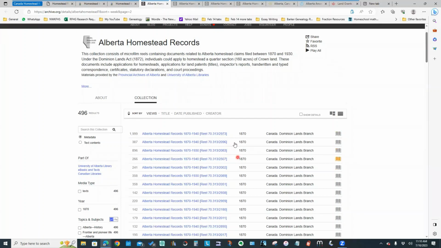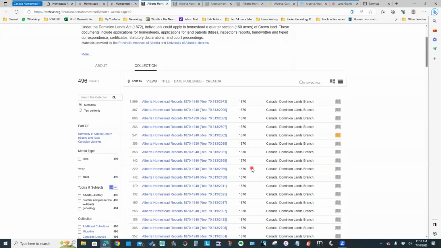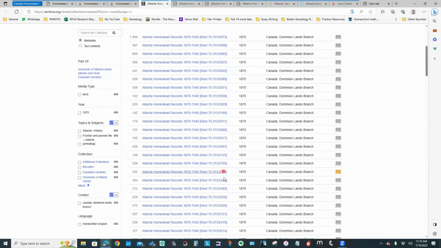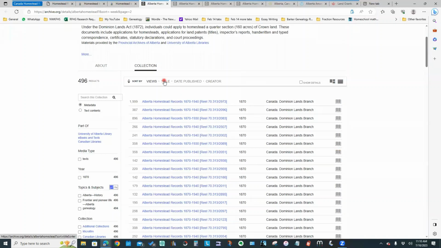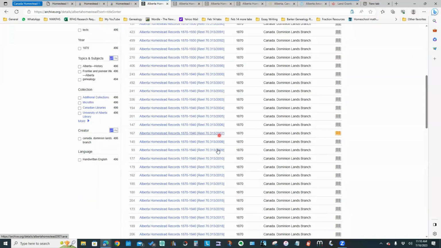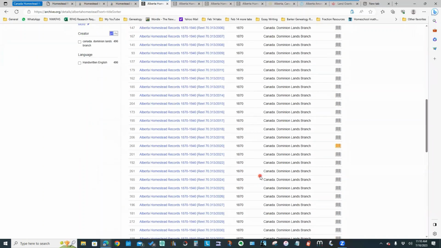The other thing you're going to want to do is click title. It's going to sort by title, because otherwise, if we scan through these numbers, you'll notice they are not in numerical sequence. So if we click title, you notice now they are in numerical sequence, which makes it much easier for you to find the film you're looking for.